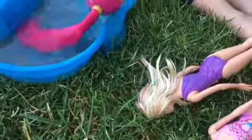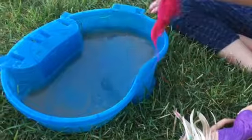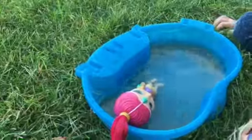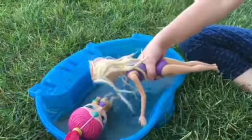Okay, we're doing a shimmer potion. I'm going to make a potion. Oh, we're making a potion. Let's make a potion, but we need the stirring bowl. Can you go get the stirring bowl?